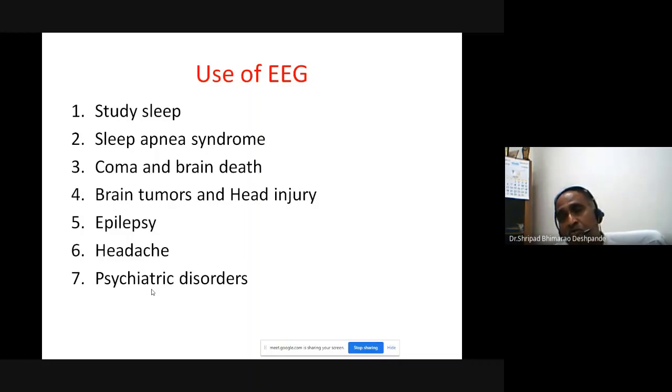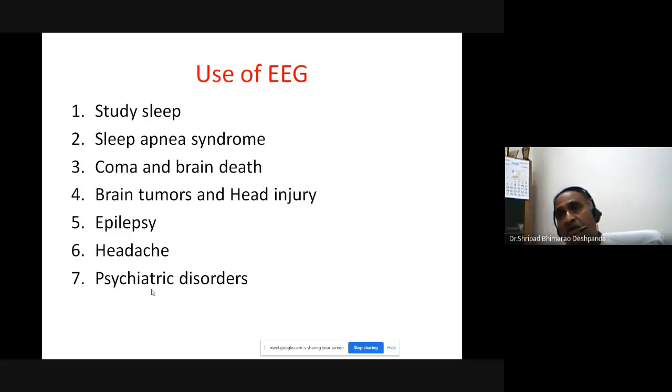quite a good population don't get proper sleep. You people are young and now you are sleeping more, and as the age advances, the sleeping hours decrease. So we study the sleep and the sleep abnormalities and various conditions, because that may lead to many somatic conditions. So that is studying the sleep.